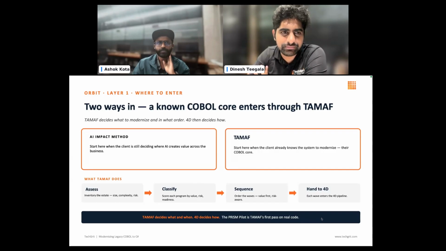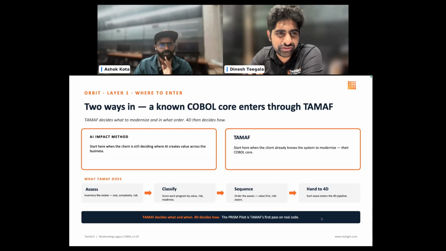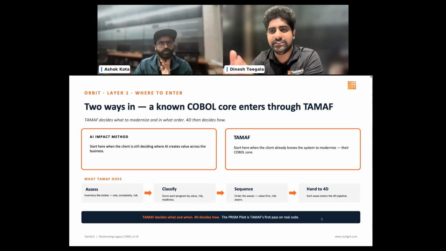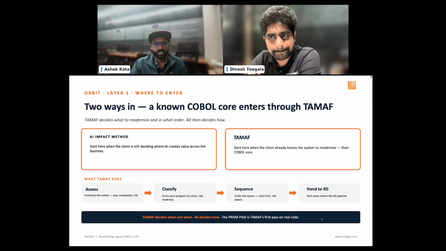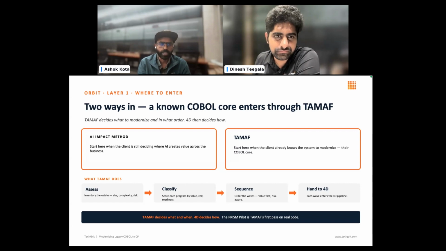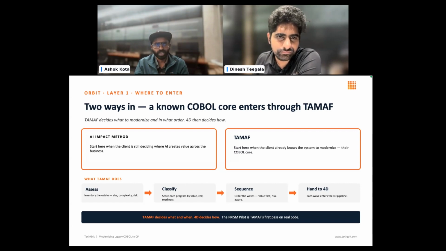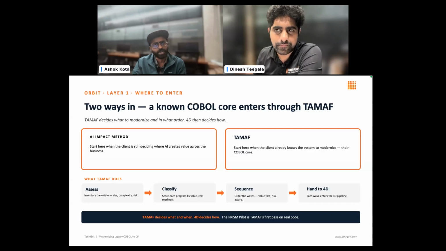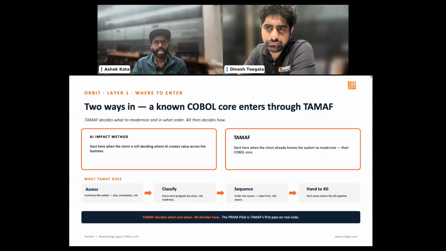So Ashok, the classify stage here is doing some heavy lifting, where you are scoring the risk register and the readiness. What does this scoring mechanism look like? How we score is, we check how many lines of code are in a particular module, what the different modules are, what the different integrations are, what dependencies there are, whether it is complex code, and where exactly this module is used. We keep all those things in mind.